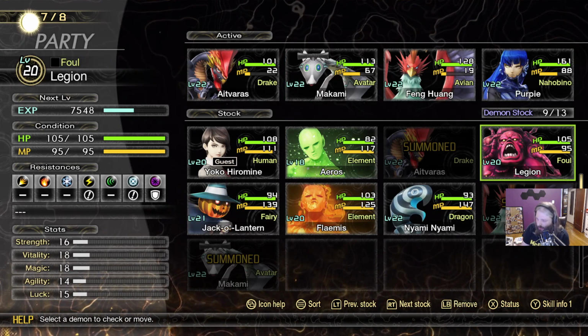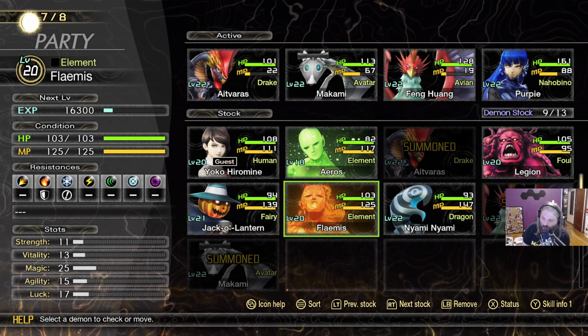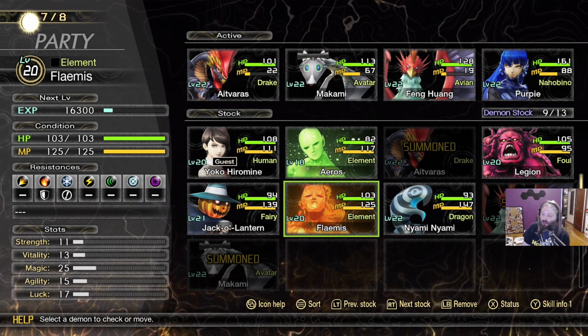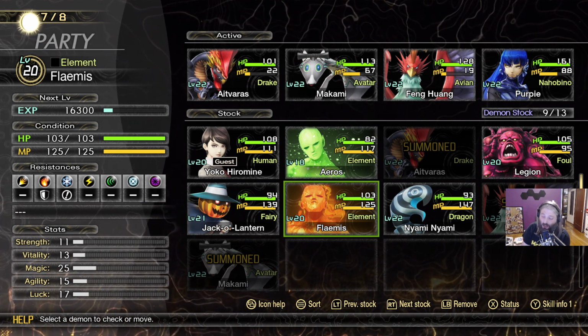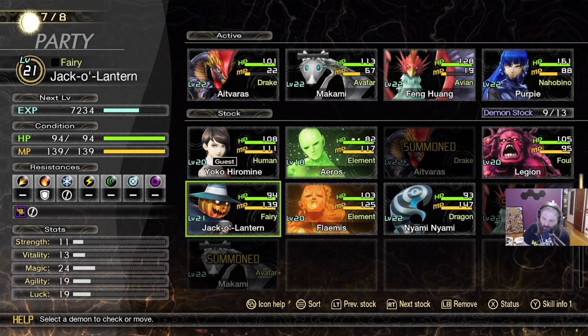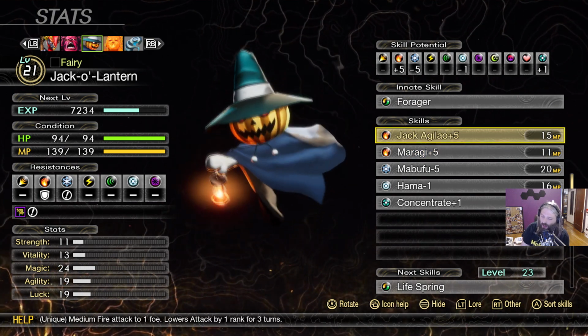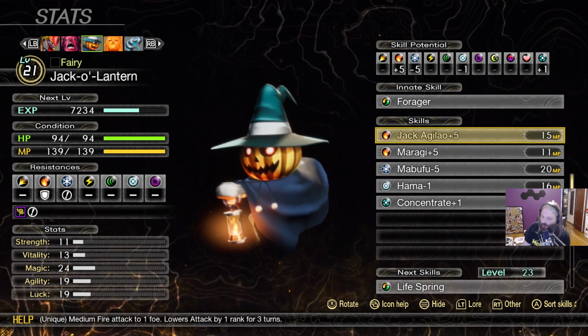That's what I'm using. I didn't use any of my backups, my stocks, but this is something that's very viable and you can use. You want to switch an elemental in, or just use Flamus instead and try to cheese out with the Megatushi, get extra stuff. Jack-o'-lantern is definitely great. He's not like, this is fine. The medium fire attack to one foe and lowers their attack.